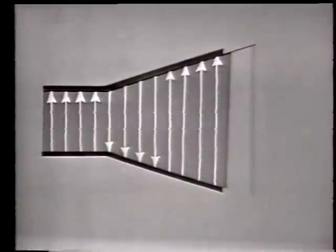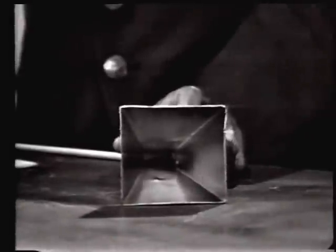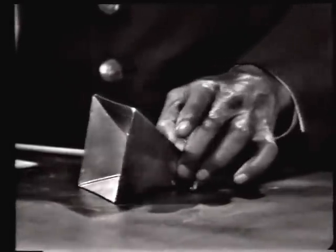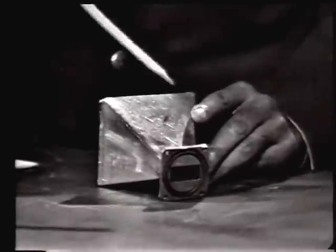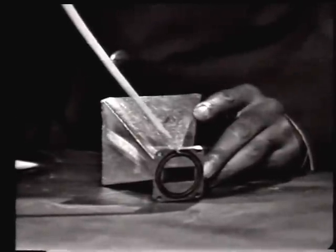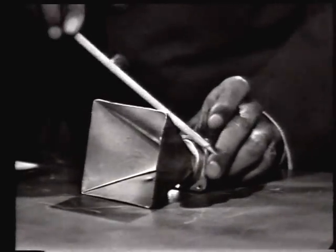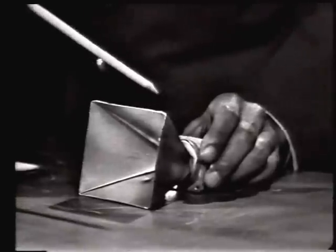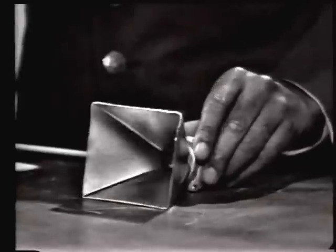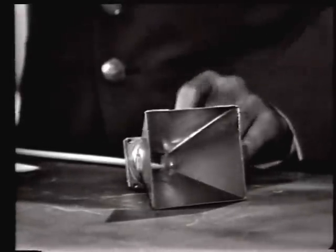Now here is an actual Feedhorn. You will notice it's nothing more than a tapered section of waveguide. On this end is where the choke joint connects to the waveguide. And again, this is the tapered section that gradually changes the impedance from that of the waveguide to that of free space.